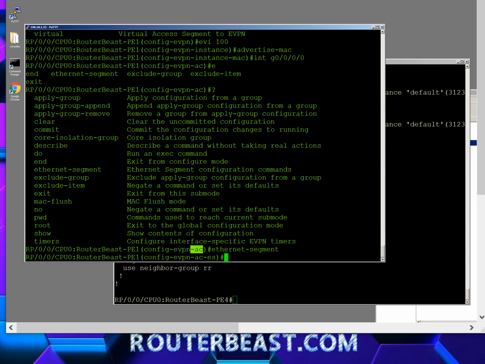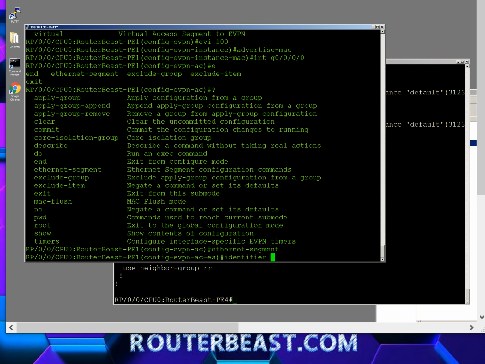Going back, once I added this interface right here, that put us into AC configuration mode under EVPN, which is once again that attachment circuit. Under that attachment circuit we're able to provide additional Ethernet segment commands. So we'll do an identifier.